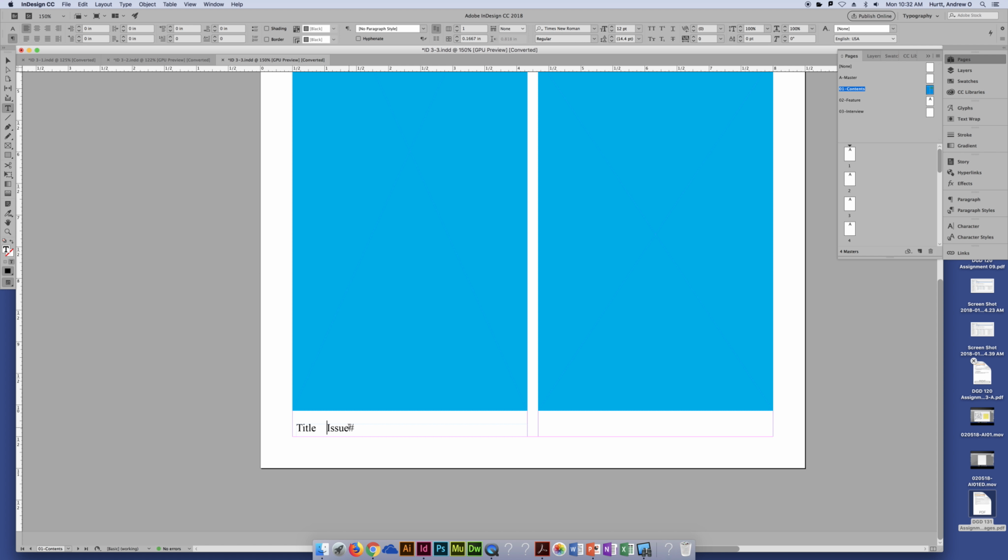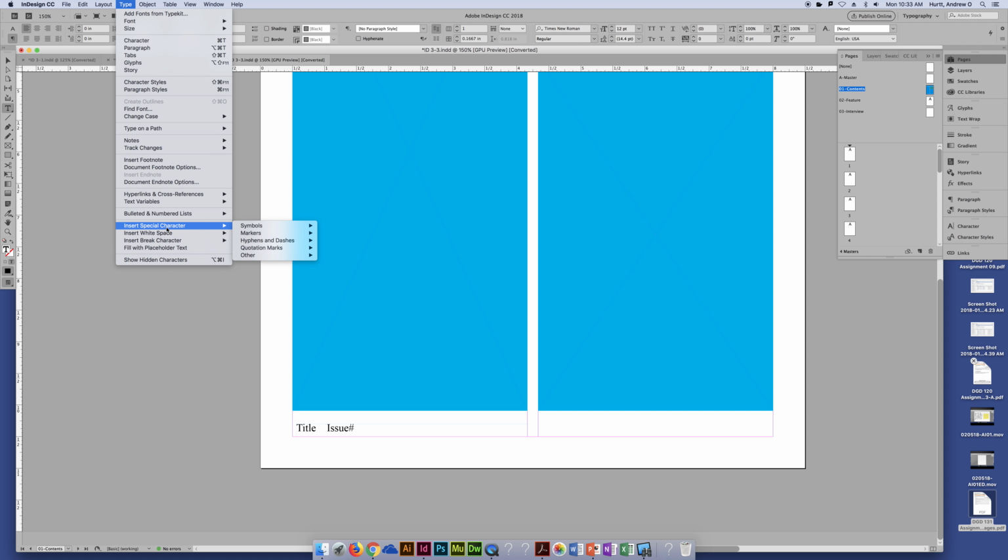And then let's say we want to have a hyphen or a dash. A lot of times we either throw the hyphen in there. Dashes can be tricky in publishing because dashes technically are longer than hyphens. So generally for publishing, we need to insert those as well. And those are under special character and, oddly enough, hyphens or dashes.